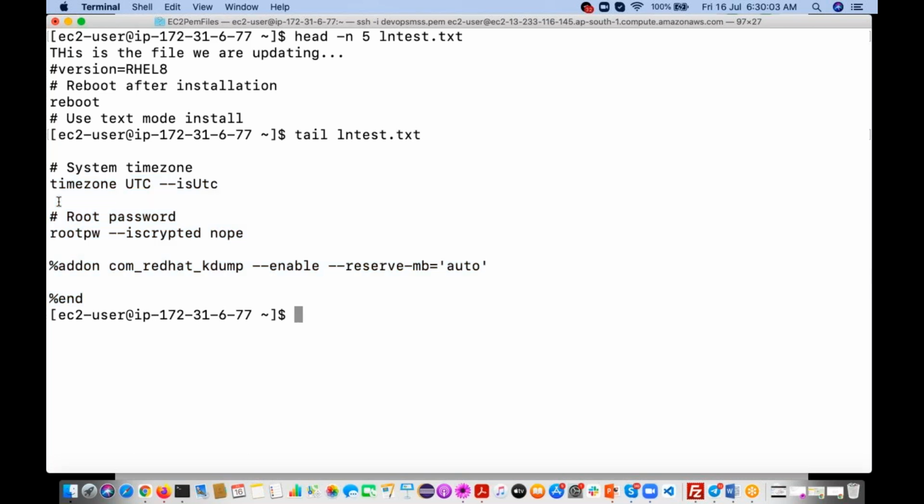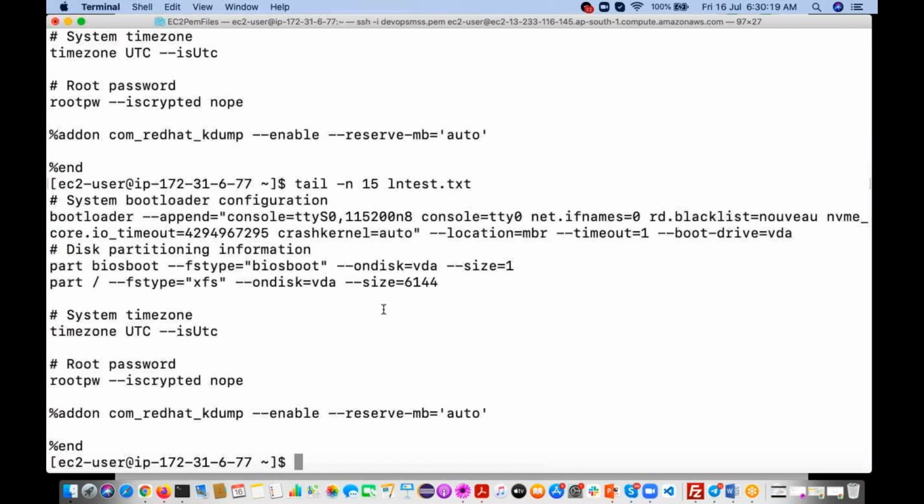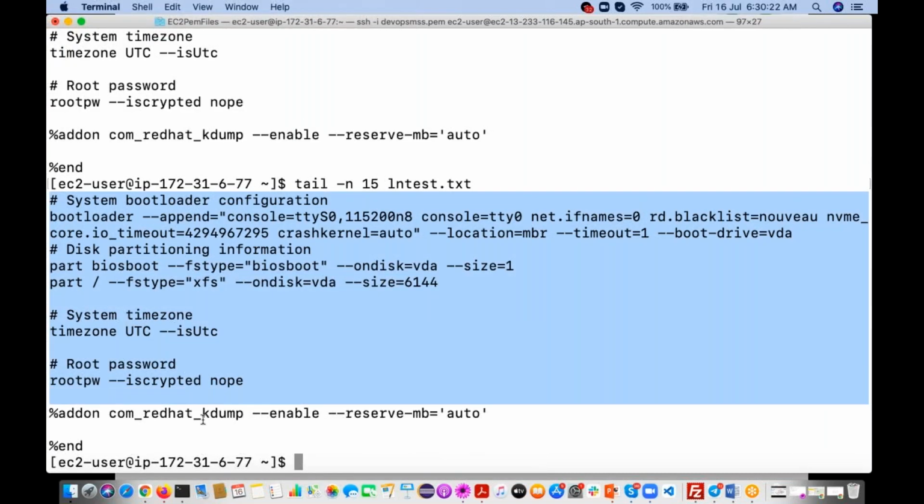If you want to display the last 15 lines, very simple: tail -n 15 lntest.txt. See, the last 15 lines are displayed. If you want, you can count them.